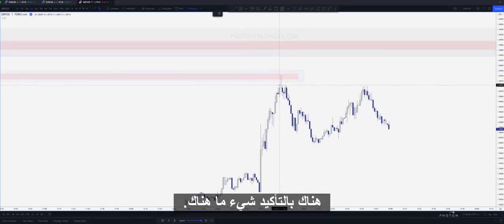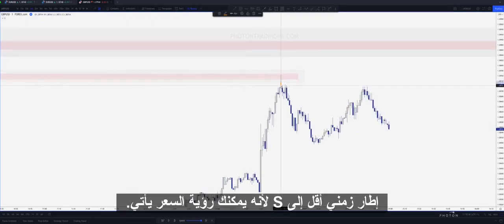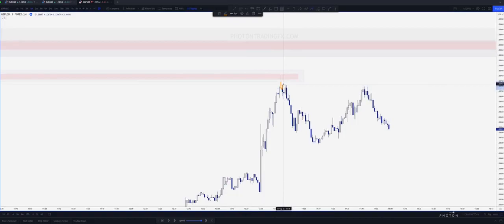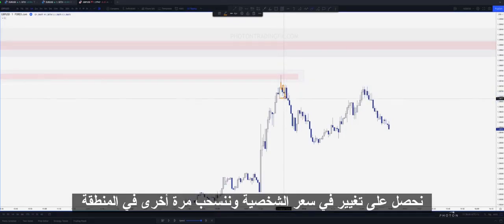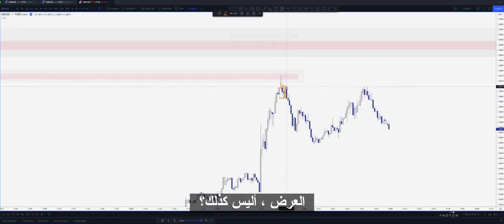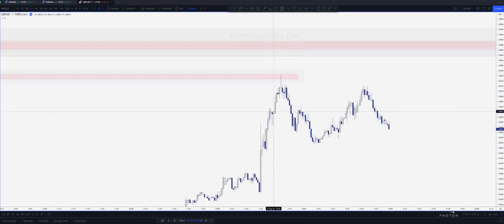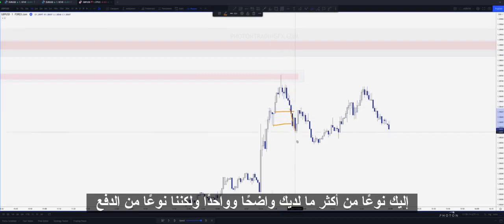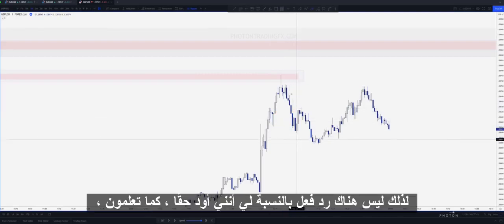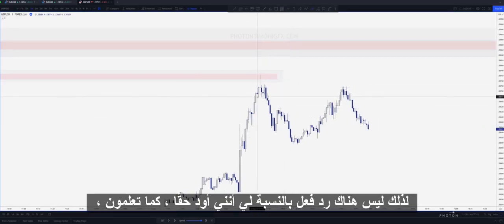There would definitely be something there on the lower time frame in seconds, because you can see price comes in, it reacts, it pushes down, we get the change of character, price then pulls back up into that area of supply, right, and then we go away. So there would have been a 15-second flip zone there. Here's kind of more of your clear M1, but we push straight through, so there's no reaction for me that I'd really like.